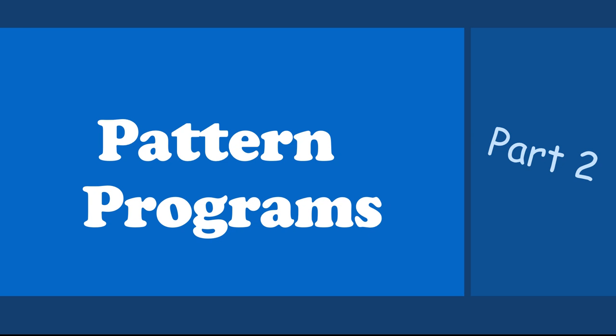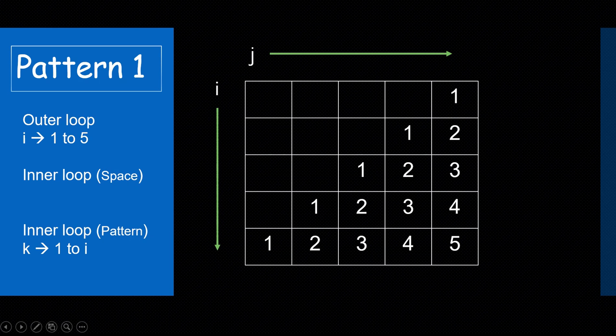In the previous part, we have seen some triangle patterns, and here we are going to see how to insert space in front of the patterns. So the second part of patterns will have space in front, and then you will have the normal patterns. So you are going to see the first pattern.